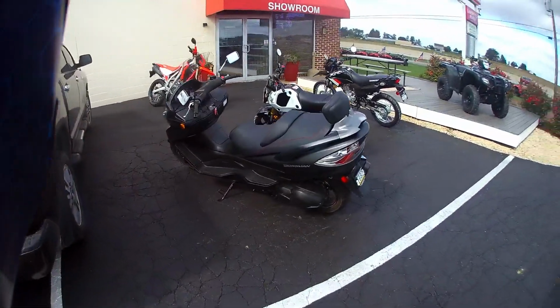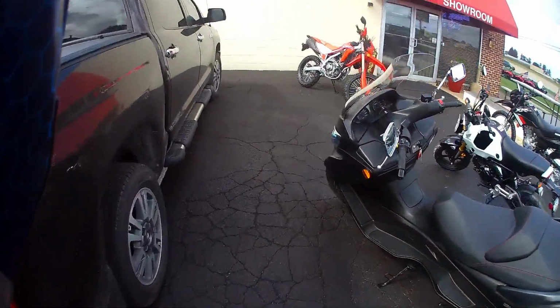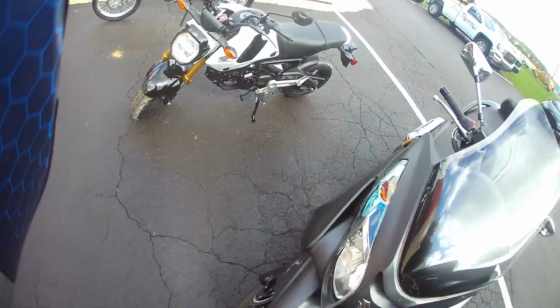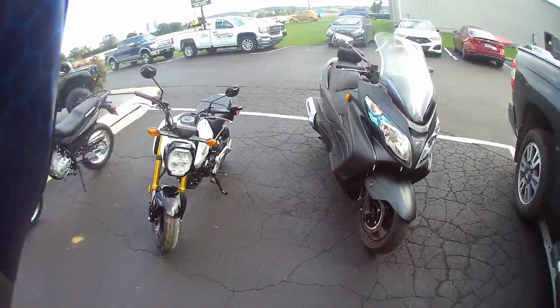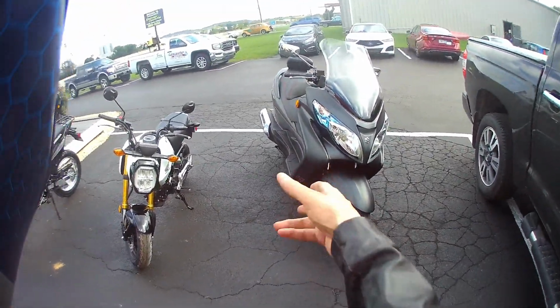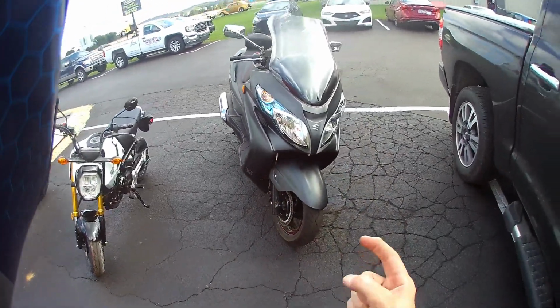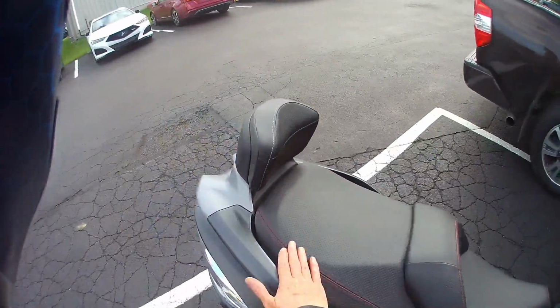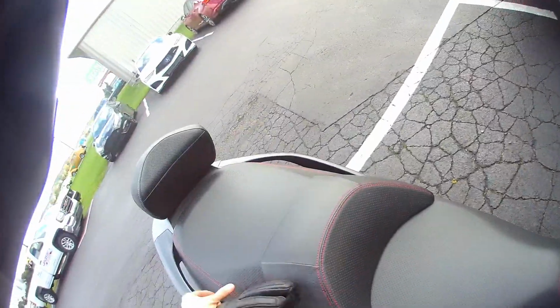So, quick synopsis. It's a nice bike. It looks like the previous owner did put some wheel tape on it. That's kind of cool. It's set up well. It's got ABS. You can see the ABS ring on the other side of the dual brakes. Again, I'm fairly certain this is not the original seat. There we go.